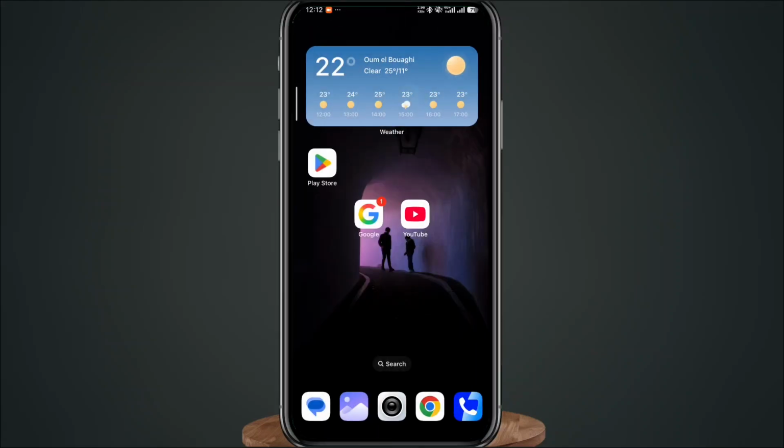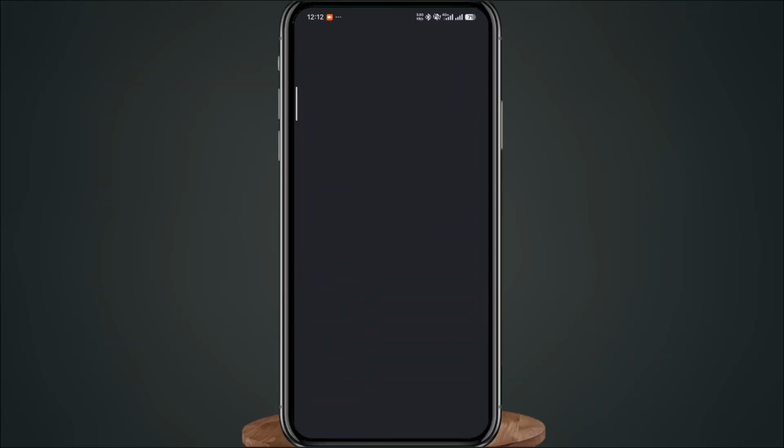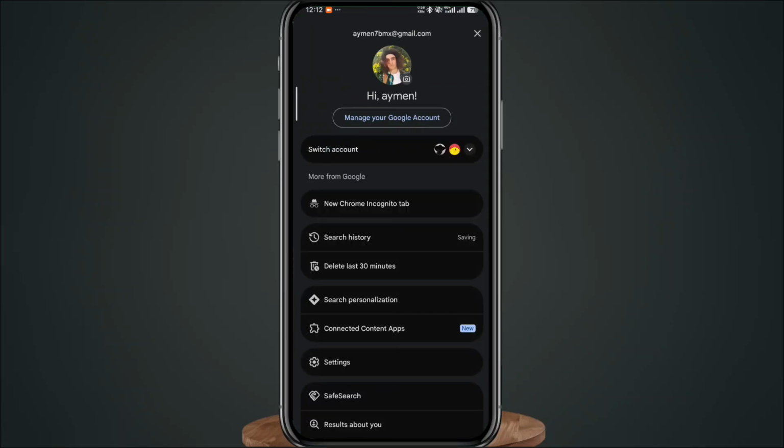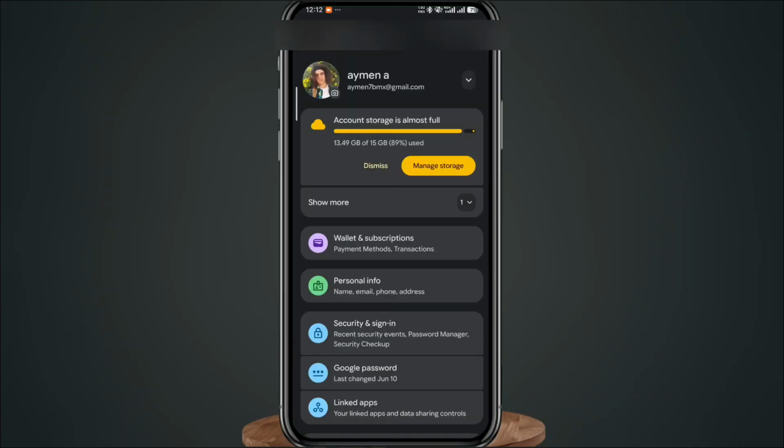You can do it from somewhere else if you couldn't do it from here too. You can go to your Google account or just go to any Google app where you can tap on your profile picture in the top right corner right there, and then from here tap on manage your Google account, and then from here just tap on your profile picture, and then you'll be able to change it the same way you can change the one on YouTube.